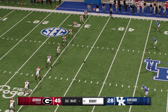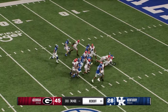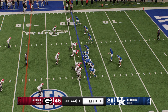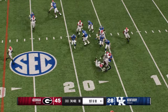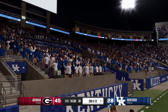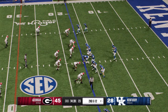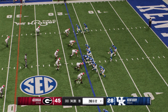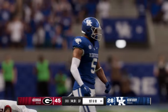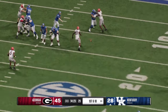The kickoff team on the field, getting set to send this one away. Here's the return from inside the five — they'll be tackled at the 18, that's good coverage. Here comes the Kentucky offense back out there. It's an option look — they'll toss it to the back, but the defense is there to smother him, all over the option play. A player is down injured after that last play, we'll take a timeout to check him out. After the first down loss, it's second and long from the 17. Scanning the field — it's Vandegrift, looking for the wideout, who makes the grab. Just good enough for a first down. Pretty play — the receiver broke down his defender on that curl against man-to-man coverage. That's how you win one-on-ones.